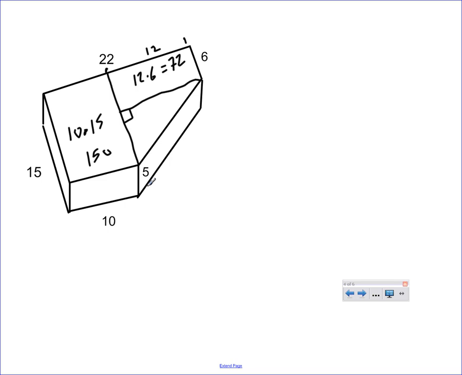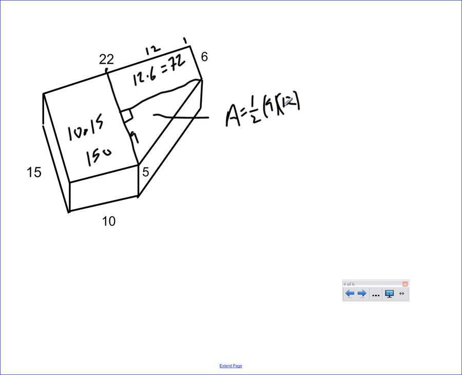And then we've got to figure out this triangle. Well, the triangle is still going to be the 12, right? And if this part here is 6, that leaves 9 for there. Does that make sense? So the area of this part, because it's a triangle, is 1/2 of my little base, which is 9, times my height, which is 12.